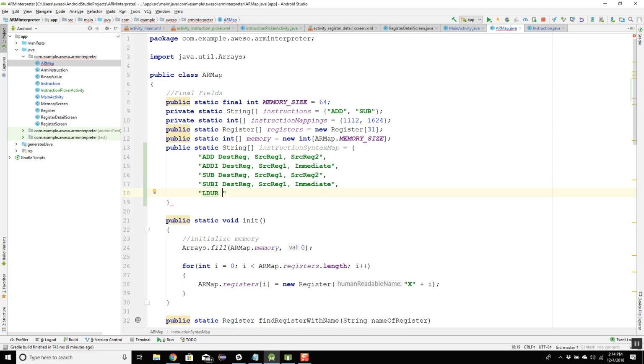Now, when we're loading into a destination register, this would be a dest reg. And we are loading from a place in memory with base address reg, comma, offset, something like that.